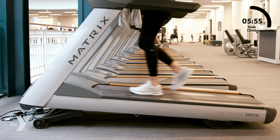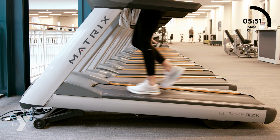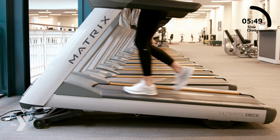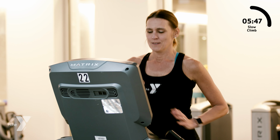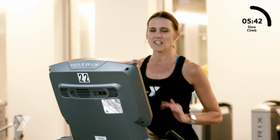Take it up. Four left, four intervals left. Can we do this? I believe in you. Take that breath. Breathe in. I want not just shallow breathing. We do a lot of shallow breathing.